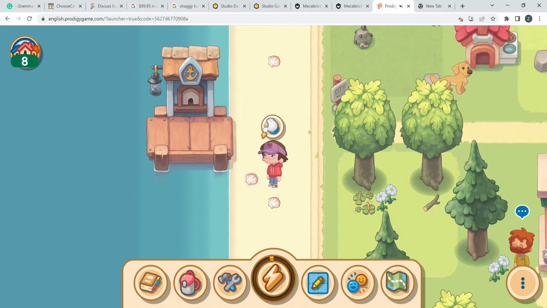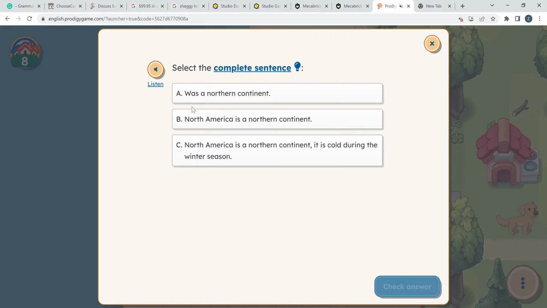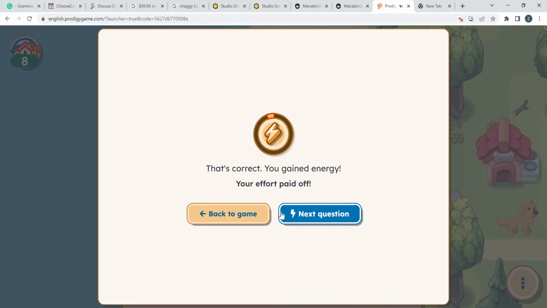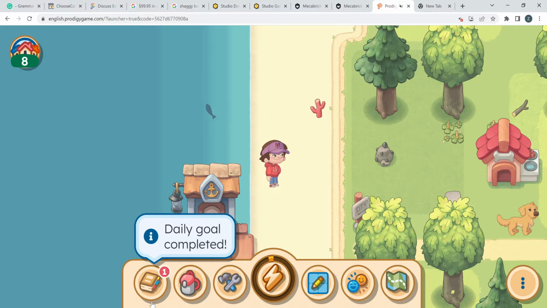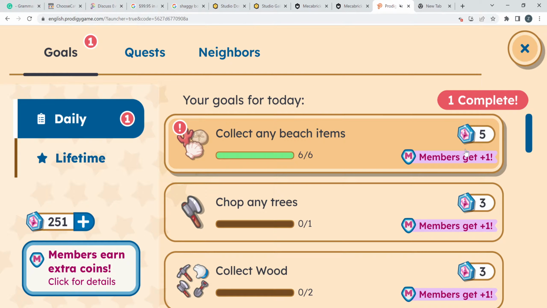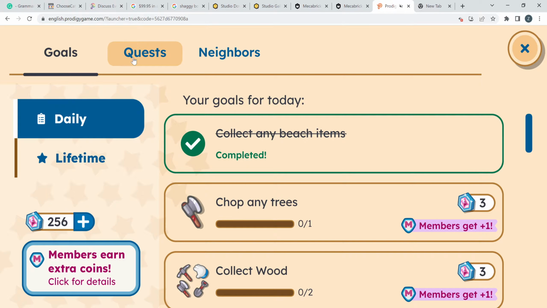Looks like my player is tired. And then now there we go. Now let's collect this last seashell. Yes, daily goal is complete. Oh wait, this is not.